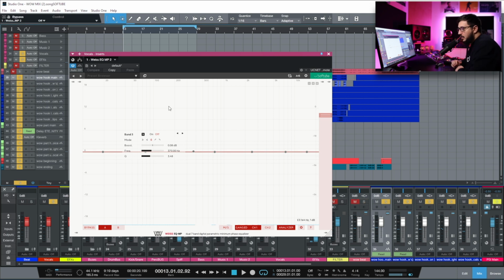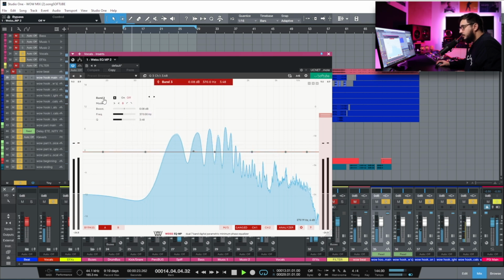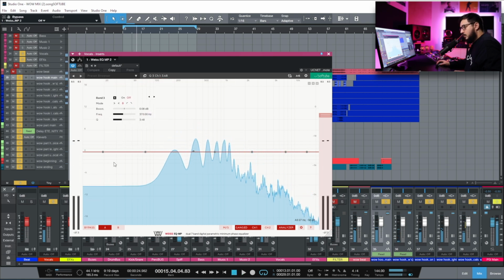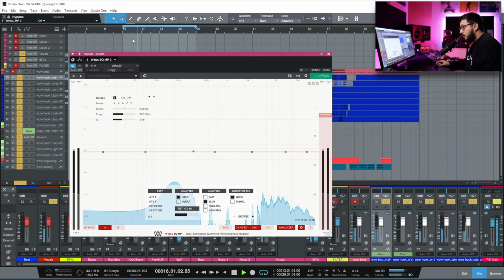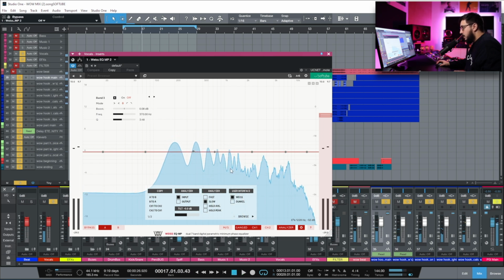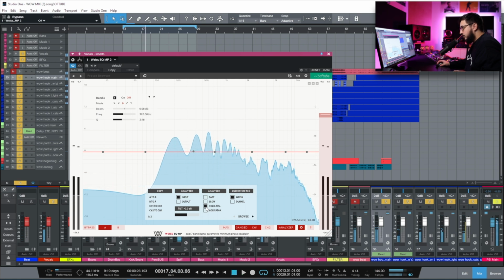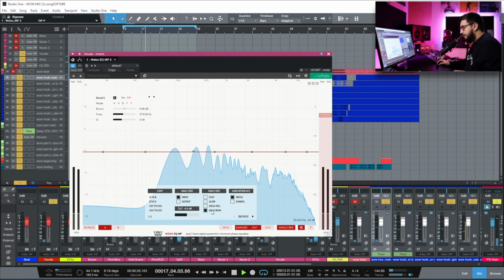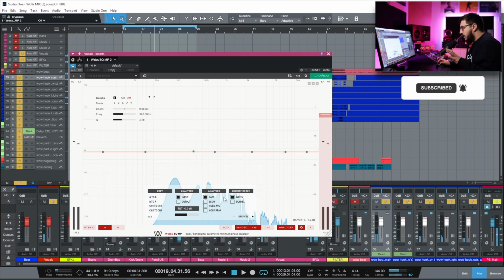I have some raw vocals. We're gonna try and process them with this EQ. This is how the analyzer looks. Really responsive. You have quite a few options for it. You have the fast one, slow. You can make it hold the average or hold the peak. I like keeping it on fast.